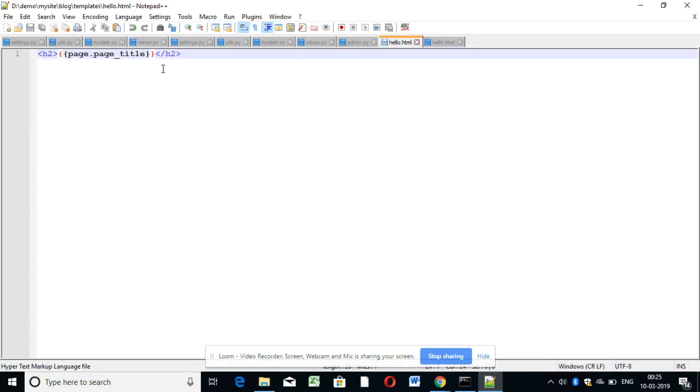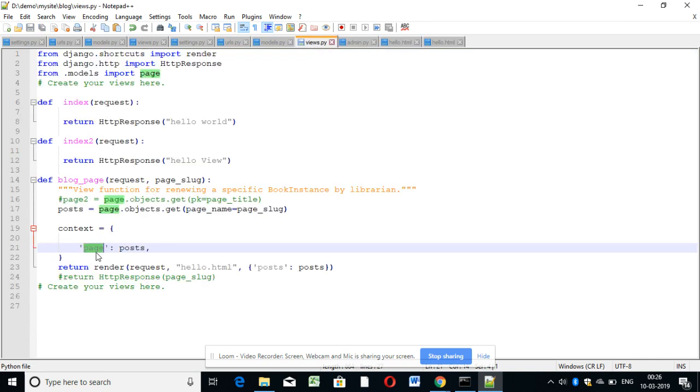So here I'm going to print page, and then this page.